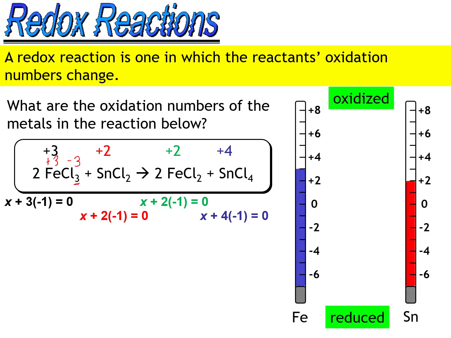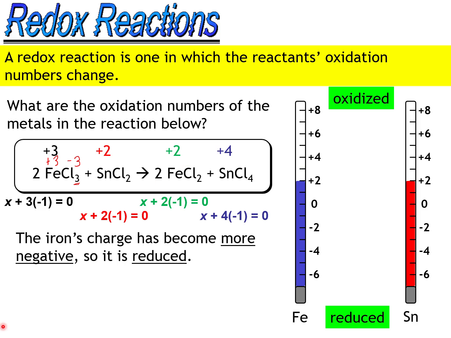All right, so when I was an undergraduate in college, I had a professor that used redox thermometers as a way to help us remember whether the reactant was being oxidized or reduced. His rationale was that we are used to the idea that if the temperature goes down, that means it's being reduced. Works the same way with the oxidation number. If the oxidation number is becoming more negative, it is being reduced. So we look at the iron, it's going from +3 to +2. So it's going down the redox thermometer. So the iron(III) is being reduced.